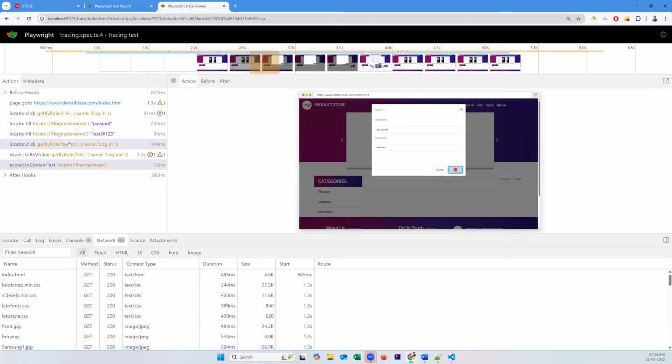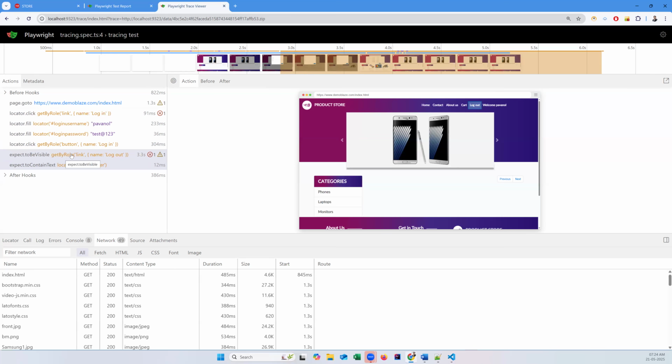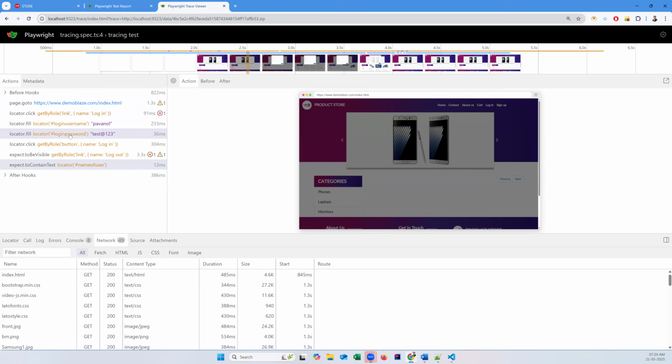Password is highlighted. Login is highlighted. Whenever you place the cursor on a particular action, it is highlighting that element. And the logout is clicked, and verify the message. So when you put the cursor on each and every step, it is parallelly highlighting the particular element on the screen. All these actions will be recorded in this window.